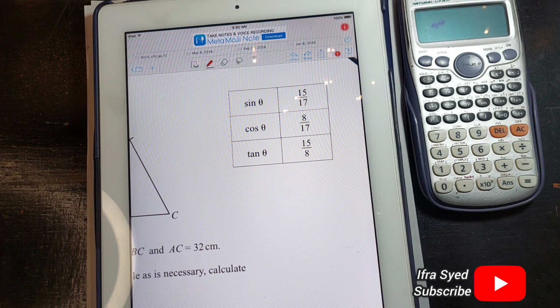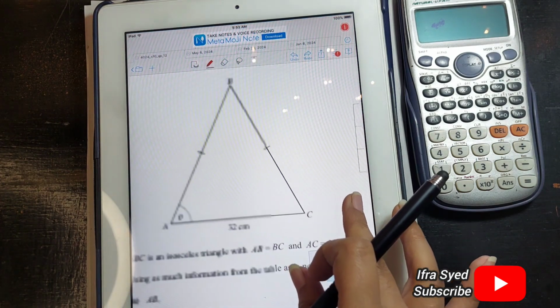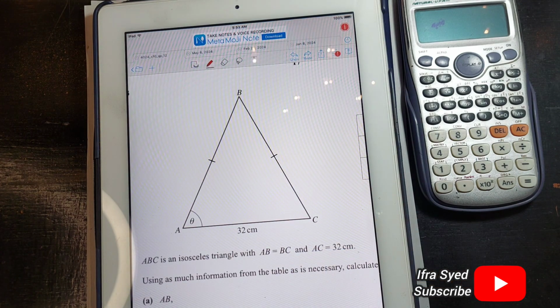So first of all, we need to make this isosceles triangle into two right angle triangles, and we can easily do that by drawing the bisector of this AC. You can draw the bisector of AC by using a compass. For drawing a bisector, we usually open our compass more than half of the length. By taking C as the center, we draw an arc up here and down here, and also by taking A as the center, we draw an arc up here and down here. So we can easily draw the bisector by using a compass.